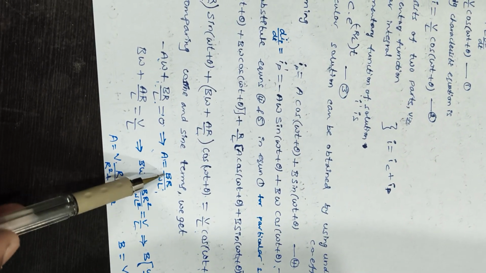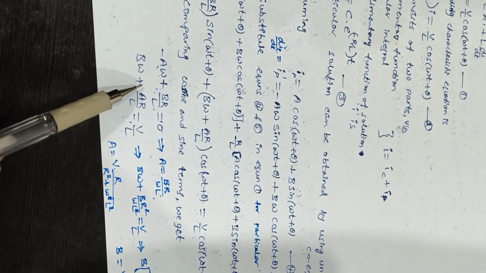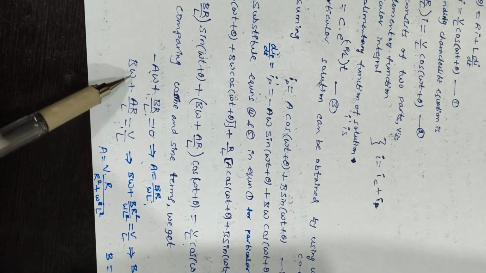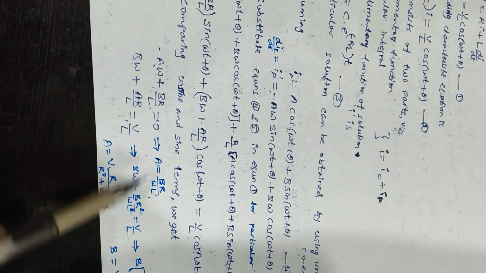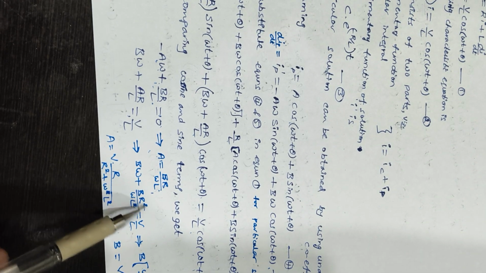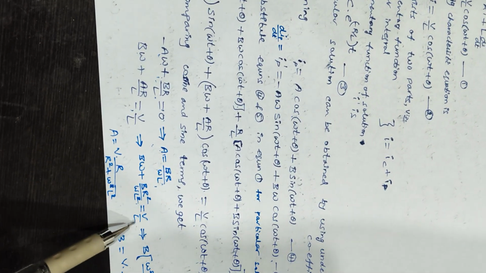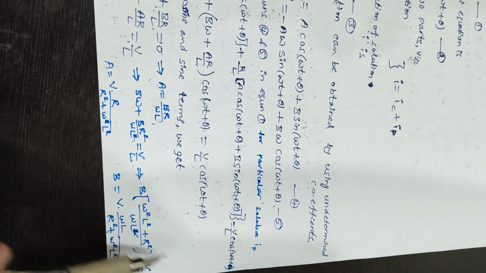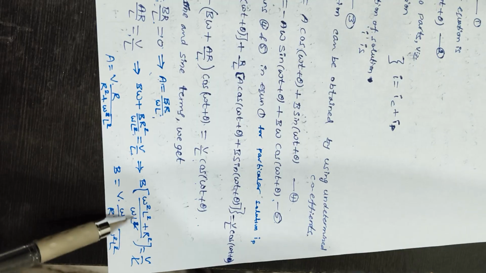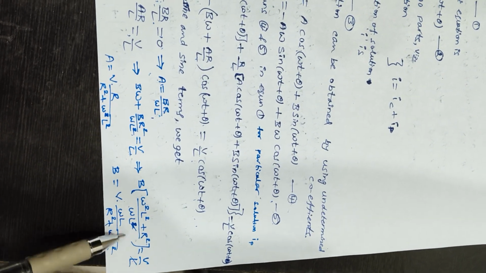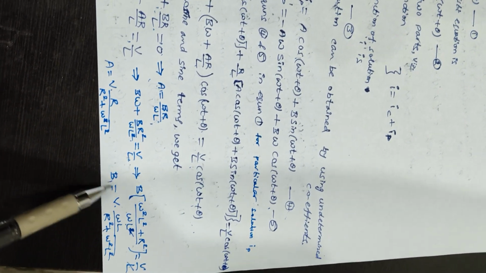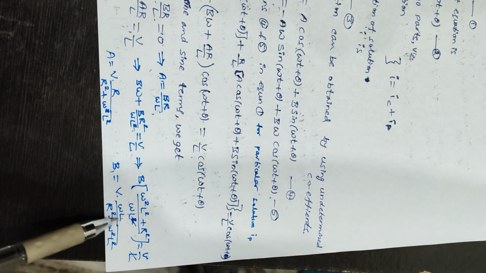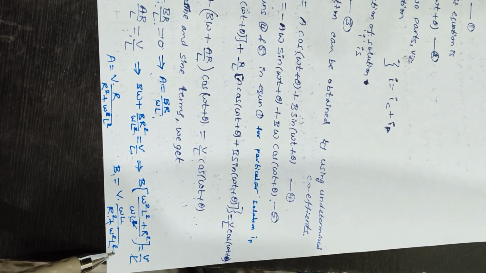I'll substitute this a term in this equation so that we'll have only b as the unknown coefficient that we can find out. By substituting a, b·ω plus a·R/L, with a equal to b·R/(ωL), gives b·R² by ωL² is equal to V/L. By taking b common and cross multiplying, you will get b into (ω²L² plus R²) by ωL² is equal to V/L. Both L and L will get cancelled, so that b is equal to V into ωL by (R² plus ω²L²).